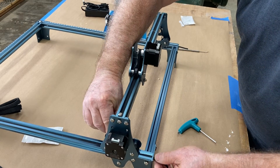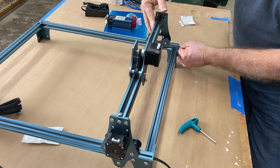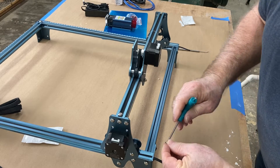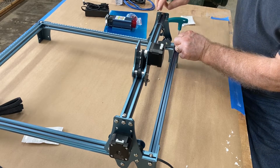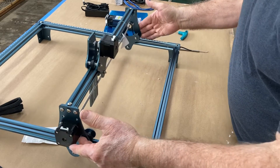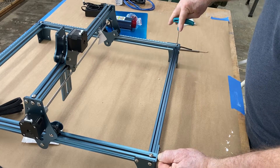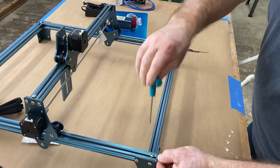Move the gantry all the way to the rear before putting the belt down on the sprocket — that ensures the gantry is square to the frame. Pull on each of the belts to make sure they're seated right down into the sprocket and you've got it nice and square. Then use the T-nut and screw to put tension on the belt and tighten it down. To know how tight to make the belts: raise up the back of the machine — the gantry should slowly slide down toward the front. If it doesn't move at all, the belts are too tight. If it goes down really fast, tighten the belts.